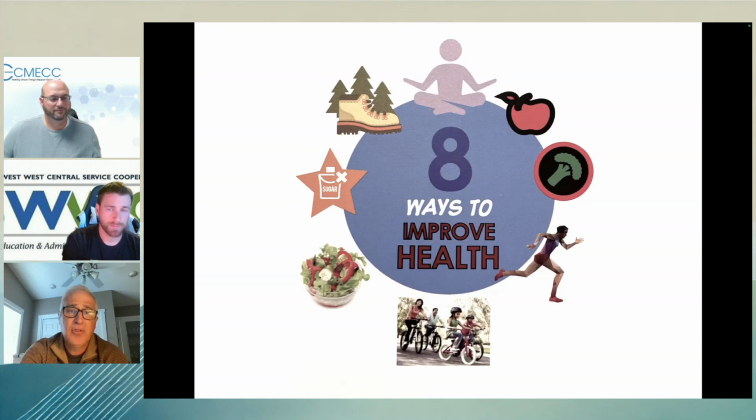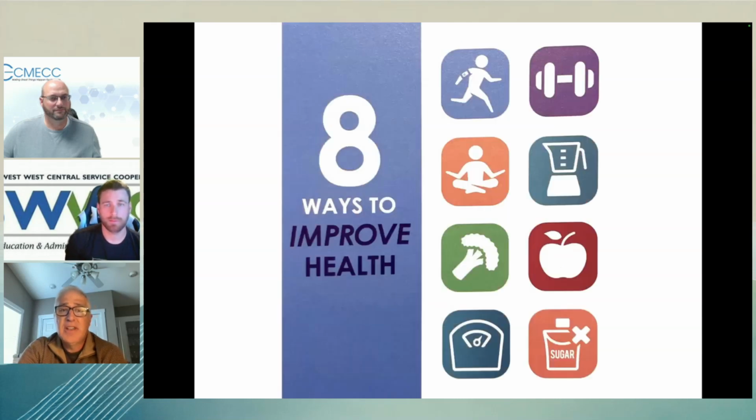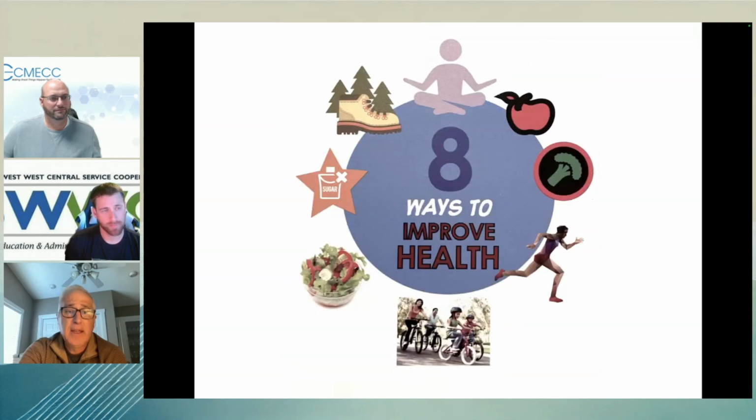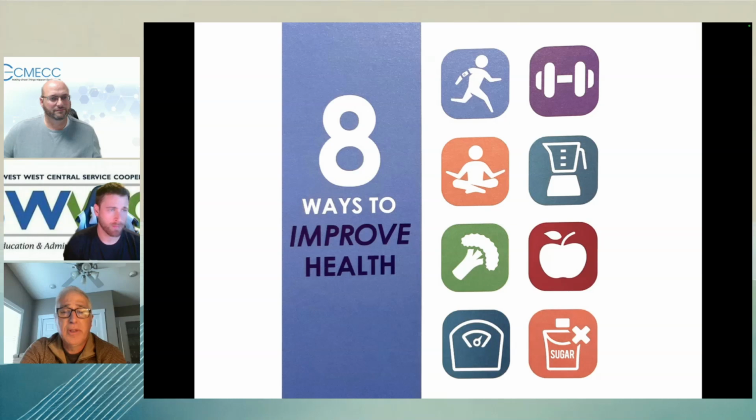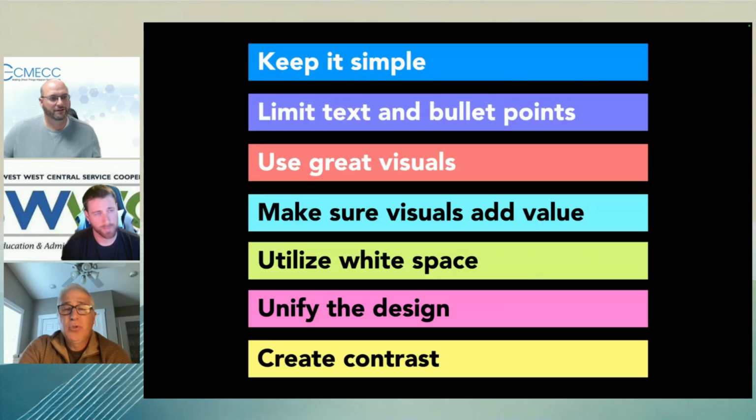So here's this same slide with a more unified design. So same thing, 8 ways to improve health, but all of these are icons inside of these squares with rounded edges, and they're white. And so we are doing the exact same thing, but we've unified the design, and we've been really consistent in our visual approach. So this one is tricky because finding those things can be hard. But the nice thing is we're going to talk a little bit about tools later. There are some really good tools to help with those type of things too. So unifying the design. And then the last one is creating contrast.